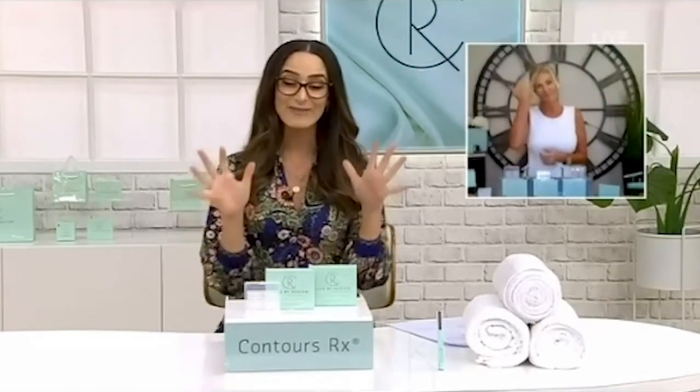It really is about bringing back that confidence. And this first pack is absolutely perfect, Britain, for the girls who want to dip their toes in the ocean, or maybe they just want to explore the entire range. Let me give you the details, because I know that you're already shopping ahead on the web, and we're going to tell you all about how you can transform your look without surgery in seconds.